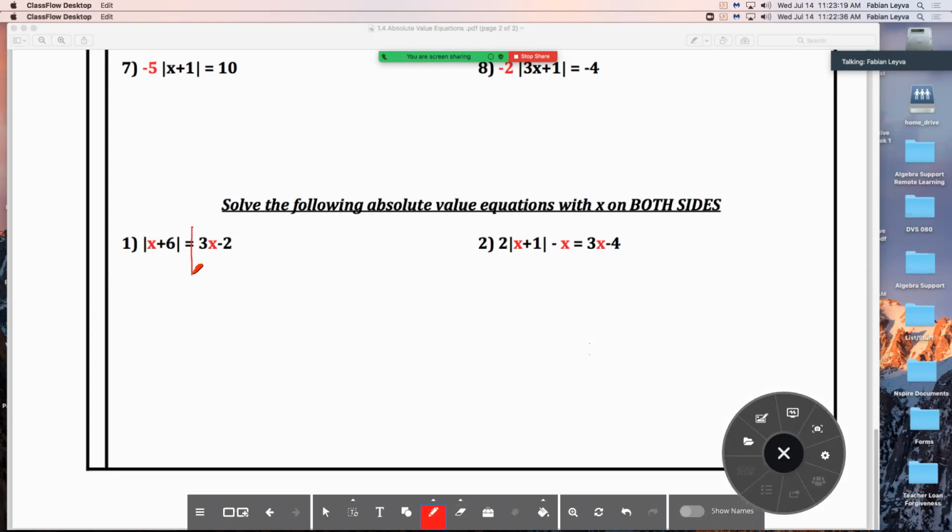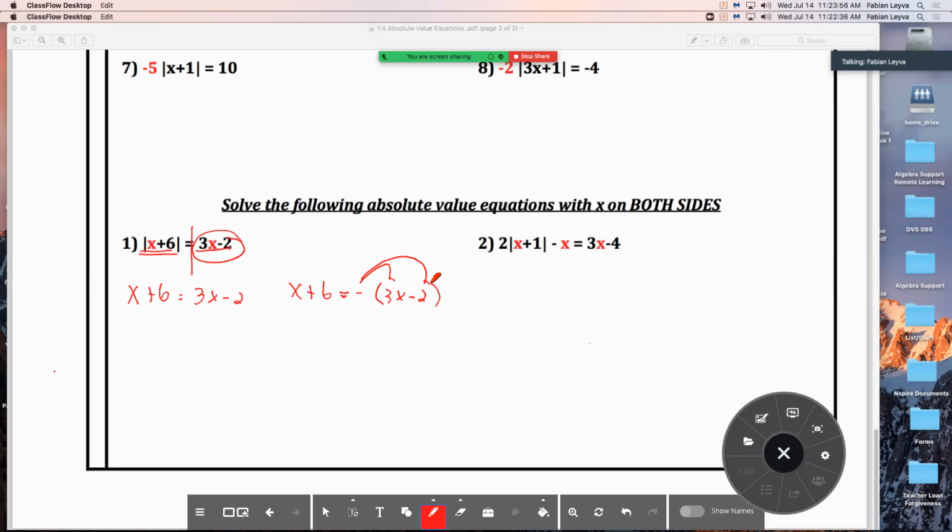If I look at both sides of this equation, notice that my absolute value is already isolated. So that means I'm just going to set it equal to a positive solution, which is 3x minus 2. And then I'm going to take the inside of that absolute value and set it equal to a negative solution. Now keep in mind that there's multiple things, so I'm going to put that in parentheses so that I can group it, because that's really all parentheses do. They group things. I'm going to take a negative of that. And it's super important to remember that, because once you see those parentheses, you know you have to distribute that negative throughout.